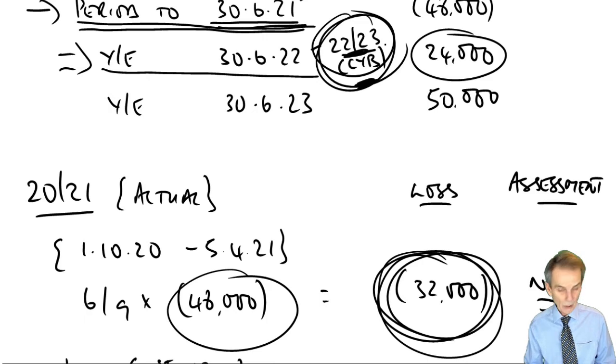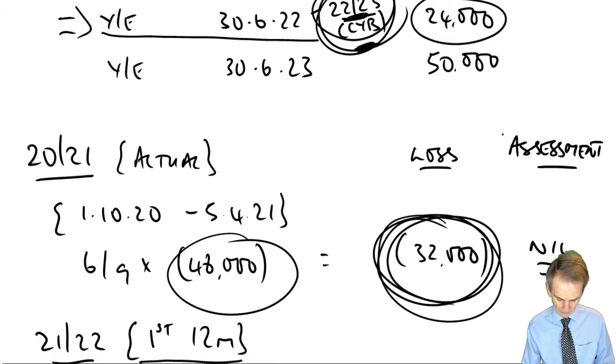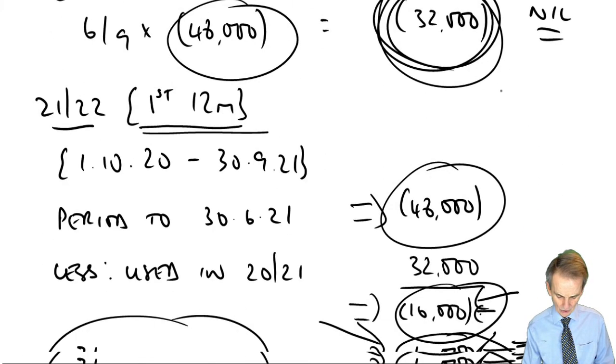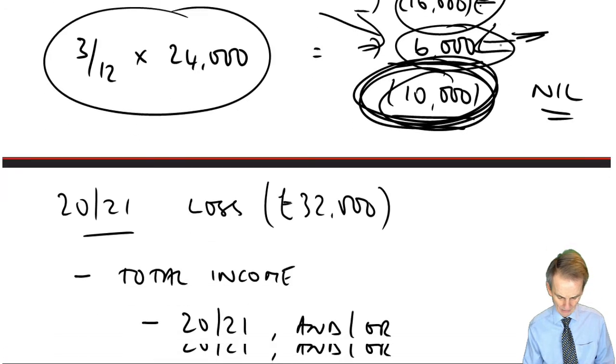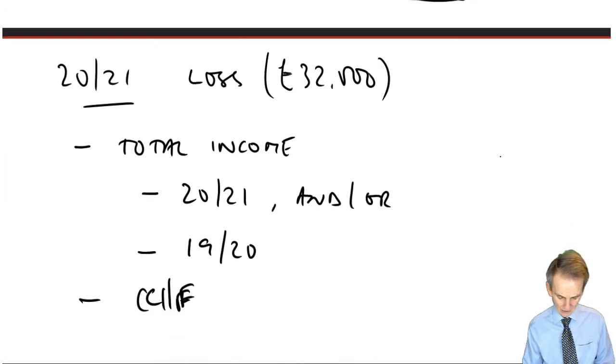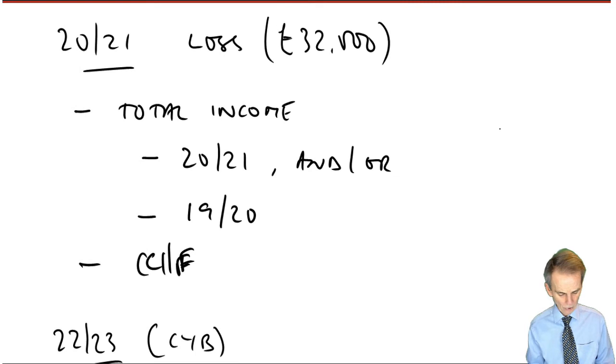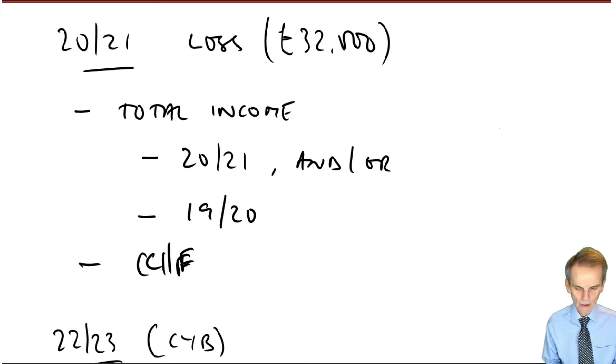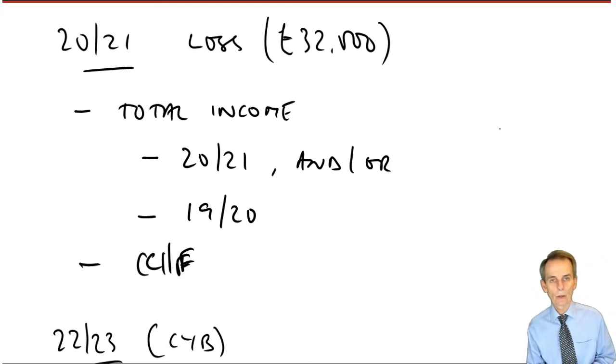Now, of course, what we spoke of in terms of loss reliefs dealt with that first loss of £32,000, where we identified in relation to it our options were against total income of current tax year and or preceding tax year. Without knowing what those income figures are, we would not, of course, be in a position to advise whether either of those or both of those might be a good idea.